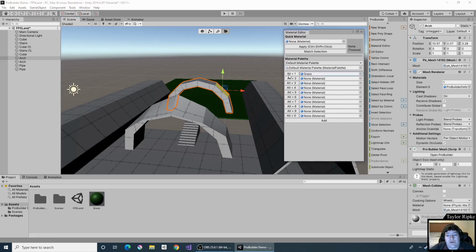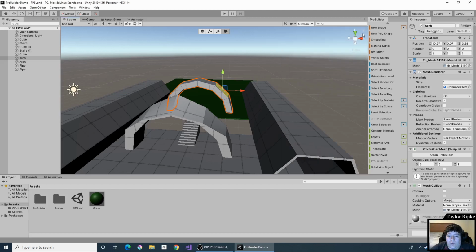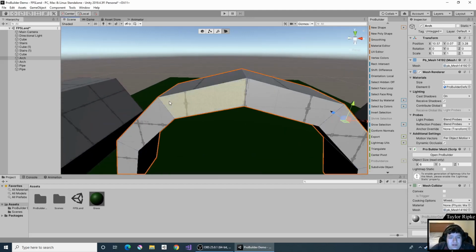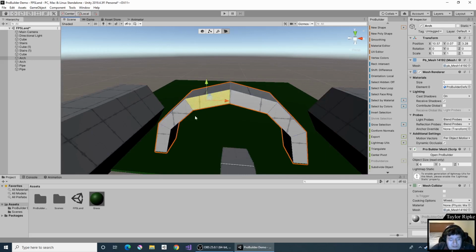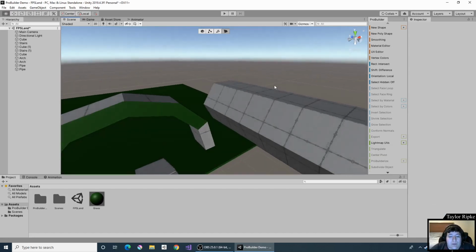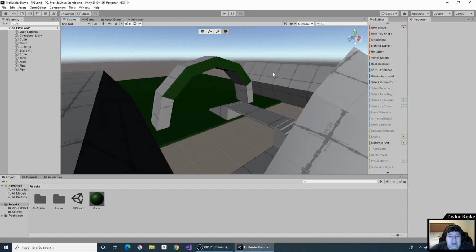I do want to show you here that this is what it is currently key bound to, so Alt 1. So just remember Alt 1, and what that's going to allow us to do is we're interacting with this object here. So if I were to select on this particular face and on my keyboard press Alt 1, I can start to apply this texture to specific faces. So already that's going to give you an immense amount of control over texturing your objects with ProBuilder.